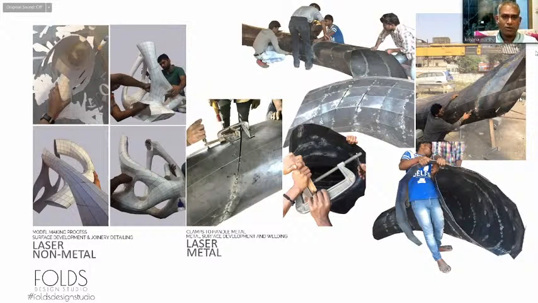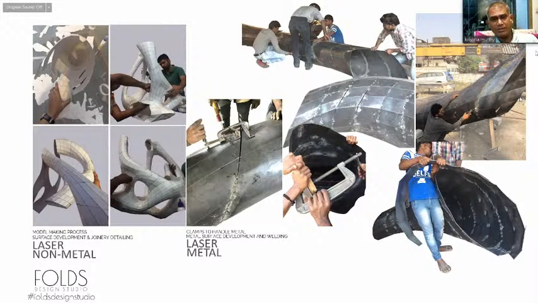details. So what we try to do is we also 3D printed first, and then we also made a paper model just to understand the structural details, the joinery details, whether it is feasible for our welders to do it or not. So these are all the welding methods that are shown out here in the photographs. So all metal laser cut.